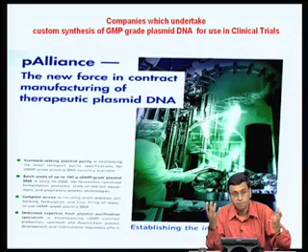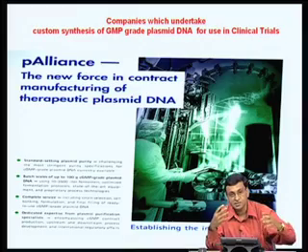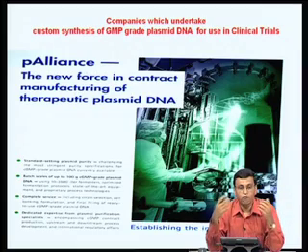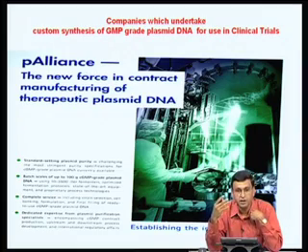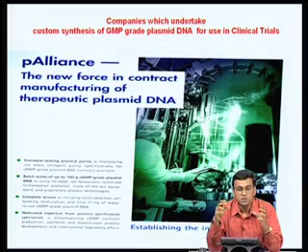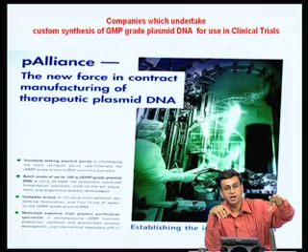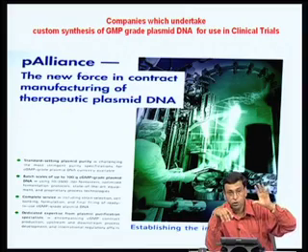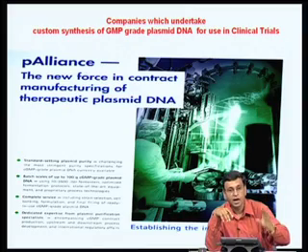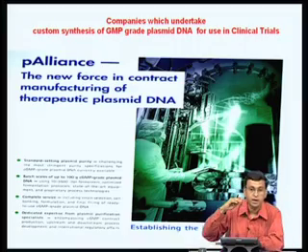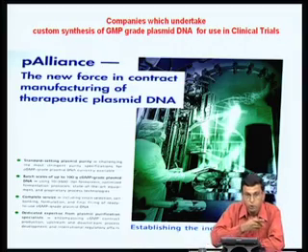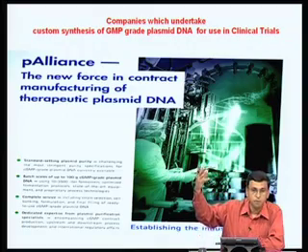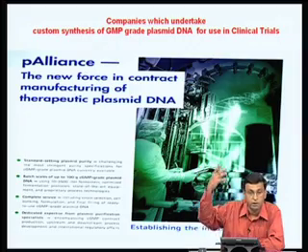Many exciting things happened. Companies started using all these guidelines to see whether they could make clinical grade plasmid DNA. For example, if I am interested in making a DNA vaccine for malaria or hepatitis B, I clone this antigen into a plasmid, go to these companies and say, can you please make, using the guidelines given by the US FDA or the Center for Biologics Evaluation, what is called good manufacturing practice plasmid DNA in a pure form so that it can be used for human clinical trials. So, a new industry came up to see how we can manufacture plasmid DNA in large amounts, because you require grams and milligram amounts of DNA if you have to inject into humans.